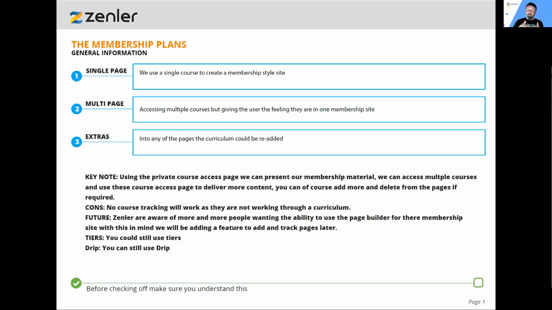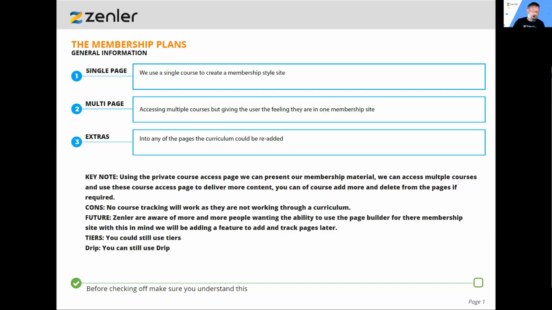So later on, you won't need this multi-page method that we're going to talk about maybe next week, because when we bring this feature out, you're going to be able to add extra pages inside of your course and bypass the curriculum. So you can just put those pages in there. I don't know how we're going to do it yet, but you're going to be able to use the page builder to build these. This is massive for you guys, because that's what you've been wanting.